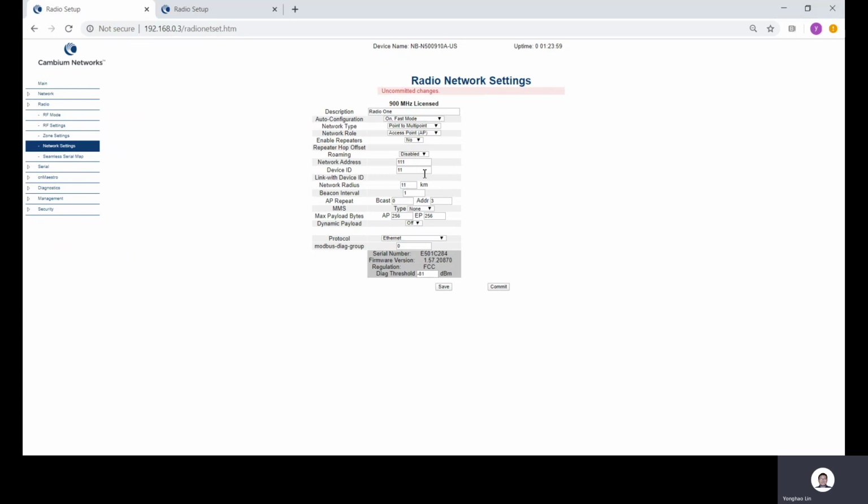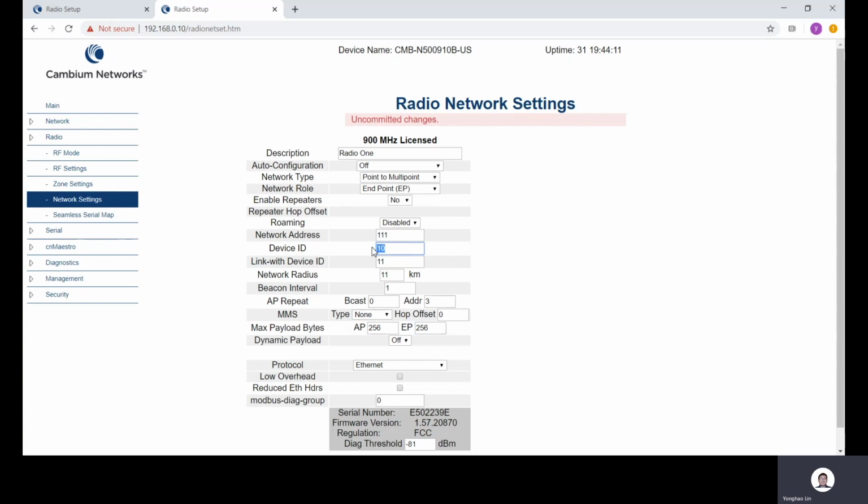Device ID is the unique identity of the radio port of a radio. So each radio port in the network has to have a unique device ID. For the AP it's 11, and we set 10 for the EP.